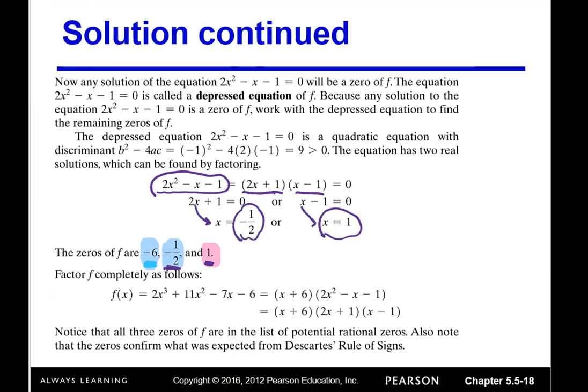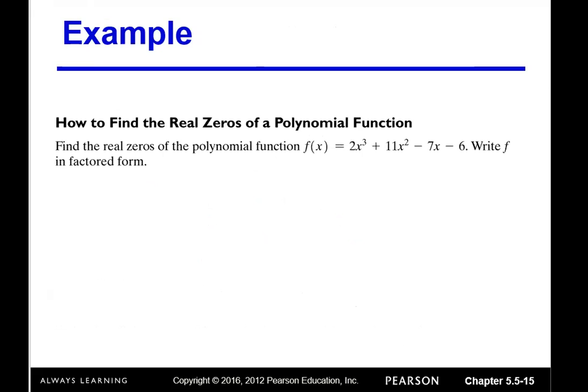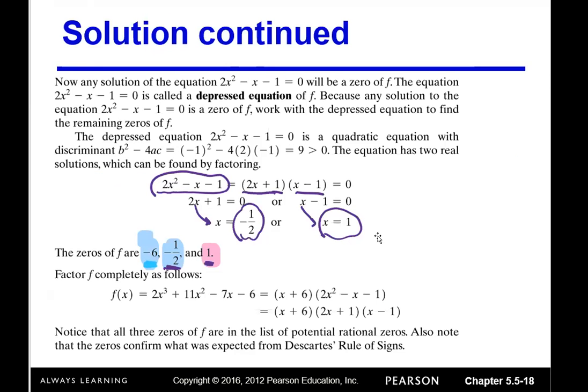I found it. And as soon as we found that first -6, I knew there had to be another one, because it's either 2 or none. 1 wasn't an option. But the final answer was they wanted you to find the real zeros and write f in factored form. That was your final step. So the real zeros were here, and then in factored form, it would look like that.